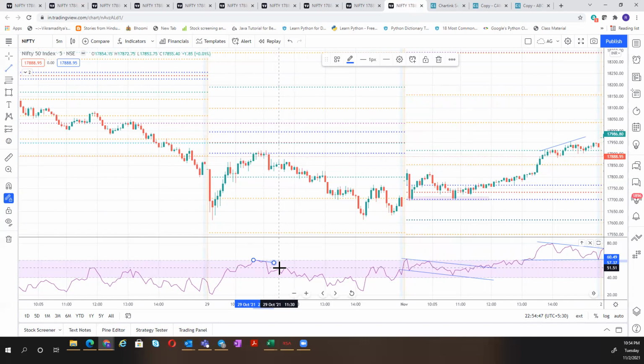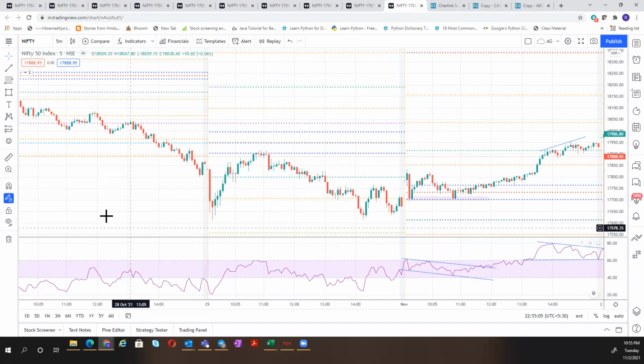So you have to hold your cards, believing that if it hits stop loss, fair enough, it hits, but it's a very high probability trade. So there you go, it comes down. It just comes down. So this is one way of identifying the divergence. This is a divergence. Let's go and see the next.